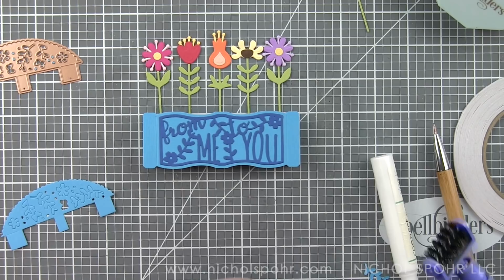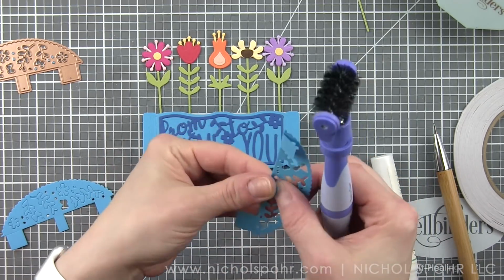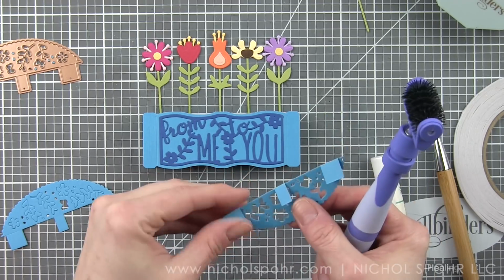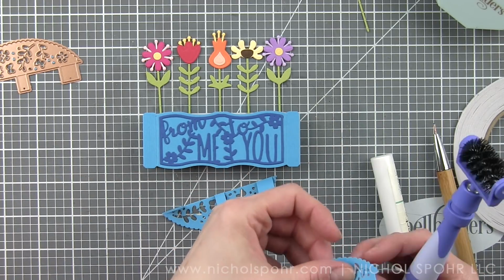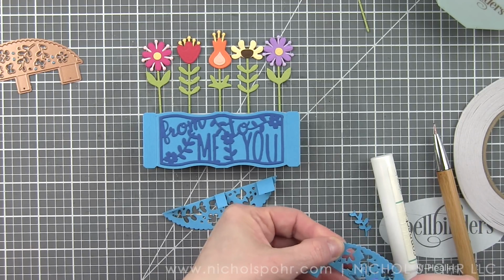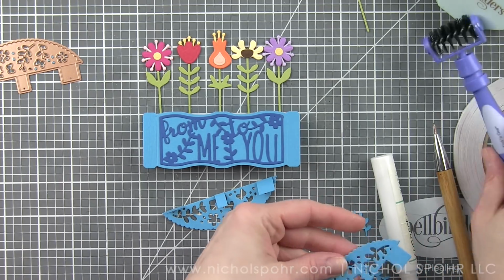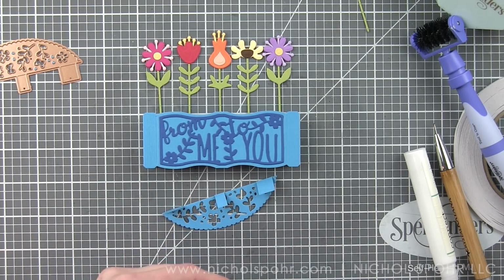So glue those flower stems a little bit further down. I would say you could glue them all the way down to the bottom edge if you wanted to and have them stick up, or they're about 1/4 inch from the bottom of the back of that flower box. I am putting my double-sided adhesive on the front of the tabs for the part that actually is going to be adhered to the card base.